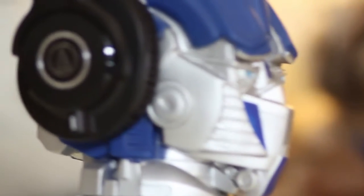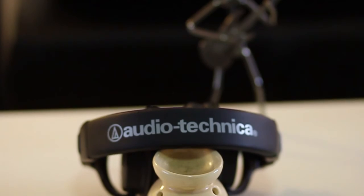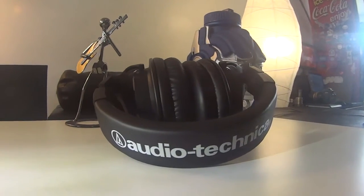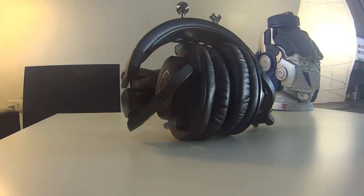So I got the chance to test the M50X — tried it with my mobile phone, no DAC, no AMP source — and I concur, it was indeed ear-piercing. The wawas on the test music were like jabbing my ears. So I stepped back, did not make a hasty decision, and passed on buying at that moment. I also tried the Beyerdynamic Custom One Pro in the same shop, but I didn't like the sound signature.